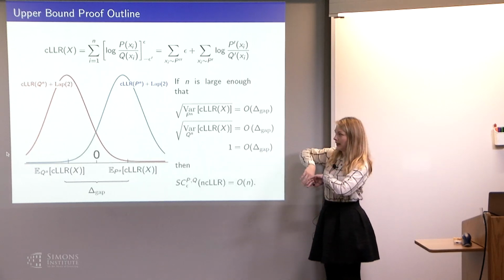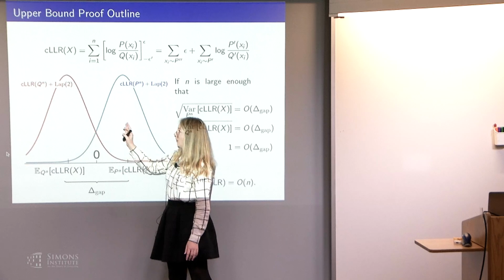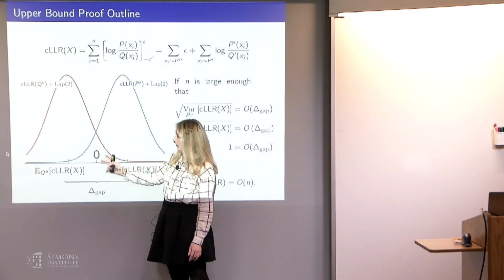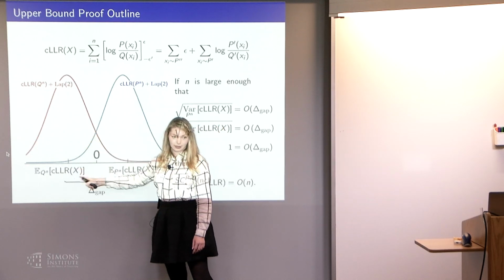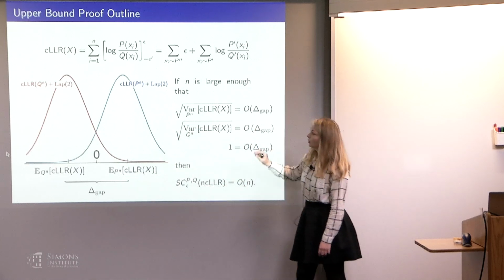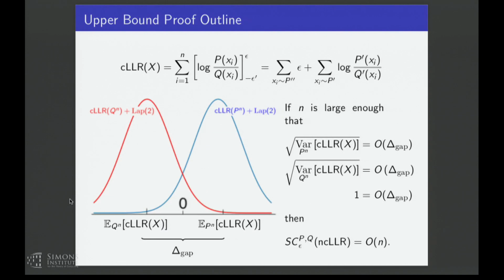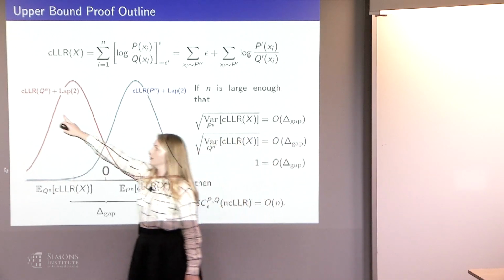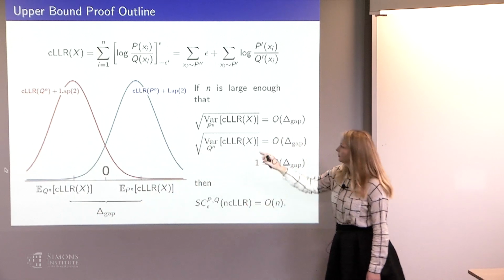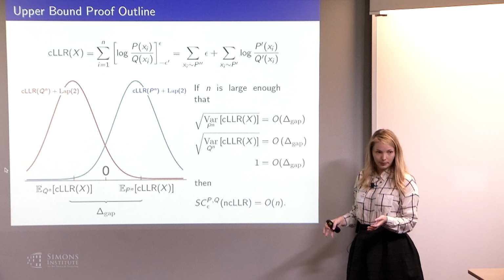And how I can describe this separatedness is that the masses are separated if the standard deviation of this distribution is less than the gap between the expectations, and also the standard deviation of this distribution is less than the gap between the expectations. So I can separate that out into three statements. The first one is just coming from this term here. So the Laplacian has standard deviation, and I need my gap to be bigger than a constant to just get past the fact that I'm adding constant noise. And then I also need that both of these random variables have standard deviation less than the gap.